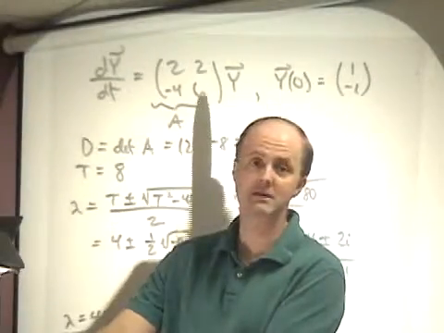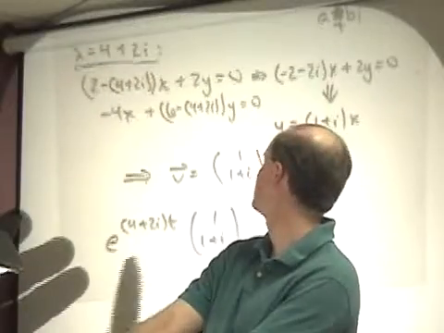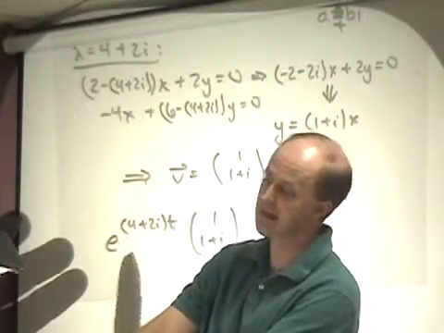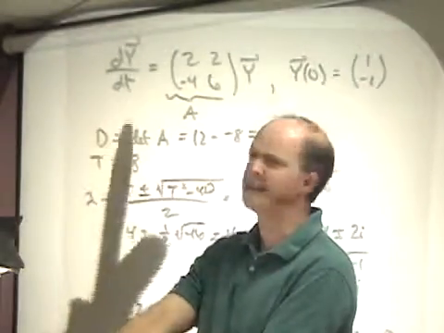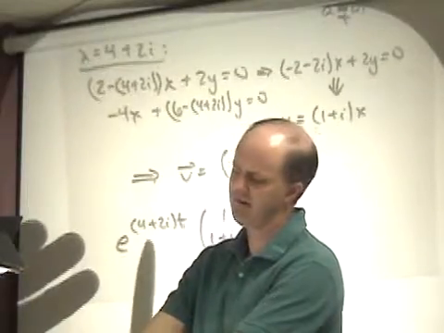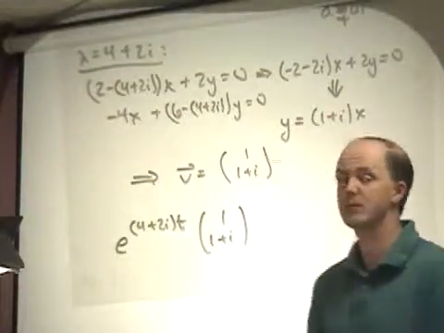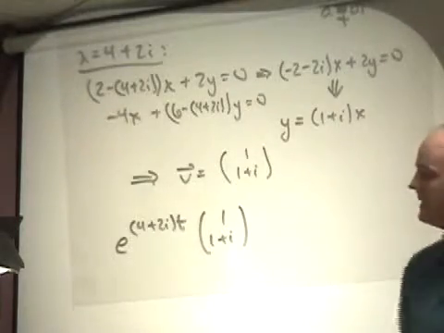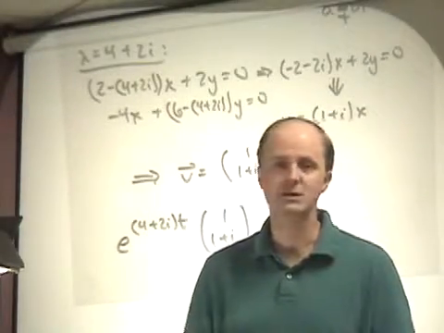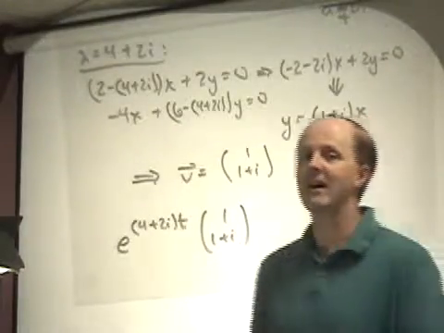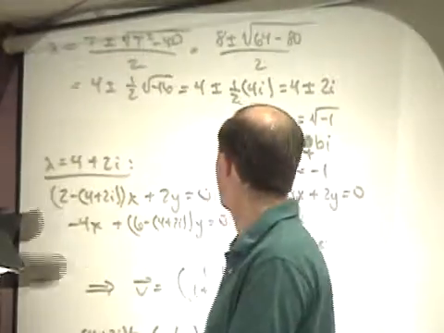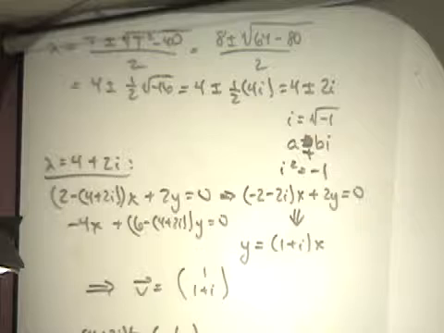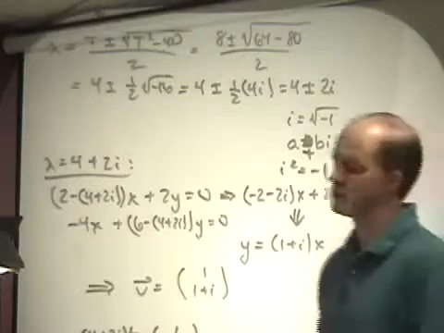In other words, take this matrix and multiply it times this vector. You could take this complex scalar and distribute it through the parentheses, and also differentiate it and check that you get the same thing. If you're going to differentiate that, it really does work the same way as with real numbers. The chain rule will be needed to bring down this extra factor of 4 plus 2i in front. And if you use the fact that i is the square root of negative 1, so that i squared is negative 1, and make those replacements anytime you see an i squared as you simplify, you should see that it really does work.